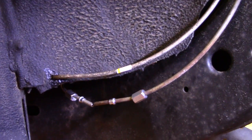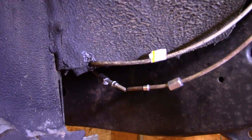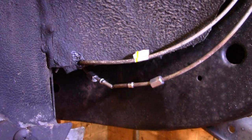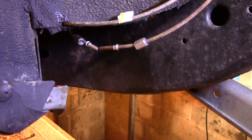this one, then this one here, so that way I can feed them back through and work on the other side, because this union will probably be tucked up on top of the frame somewhere. I won't be able to get to it, so while I got it pulled back this way, I'll tighten everything up.